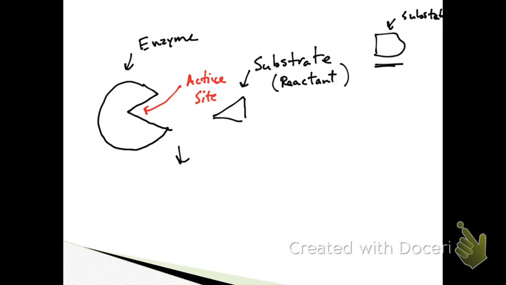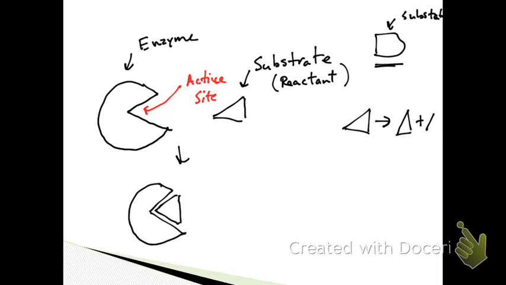What happens is the enzyme here will bind the substrate, and then the enzyme speeds up the reaction. Let's say the reactant was this, and it's going to break down into smaller triangles. So our products are 2 smaller triangles, right? Once it's in the active site, the enzyme maybe breaks it apart, so that once it breaks apart, the enzyme will release, and then you now have 2 smaller pieces. And these are your products.